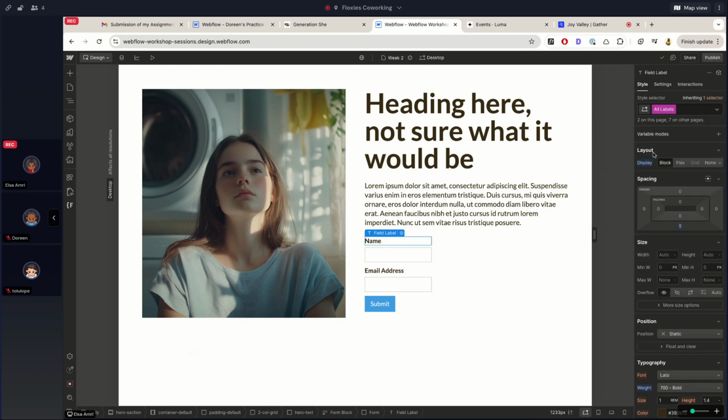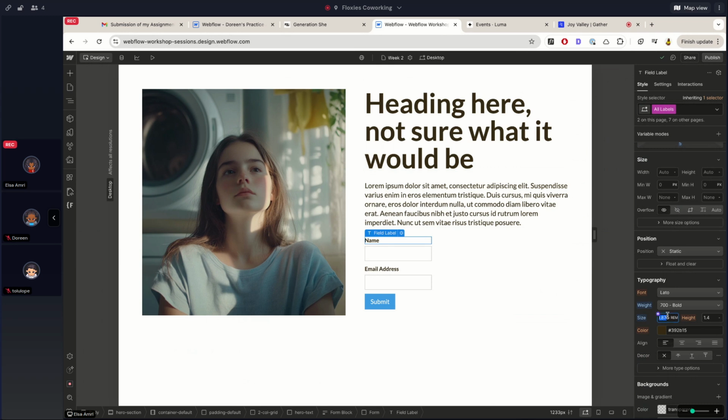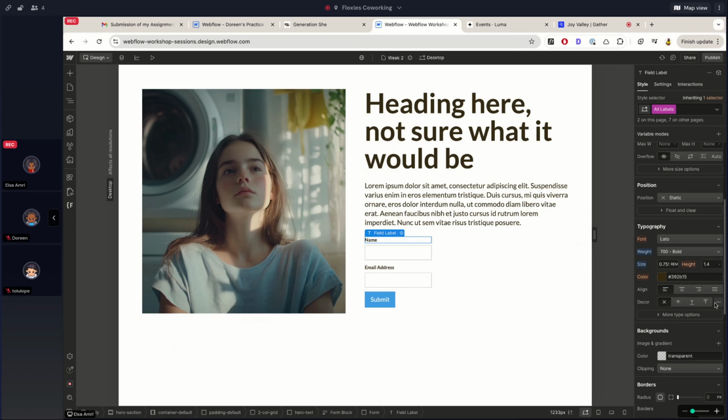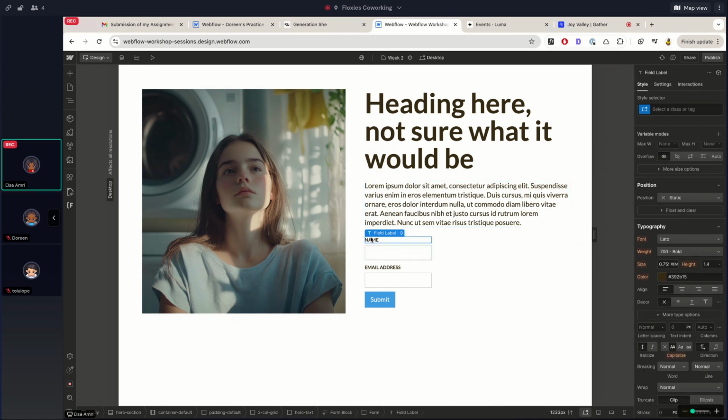So when you go to customize, you can usually just select that global selector known as all labels, and then you can go and change. Let's say we want to make this a bit smaller, like 0.75, or maybe even smaller. And then we want to make it caps lock as well. So we can go ahead and do that here. And so that customizes it both for this label as well as this label below.